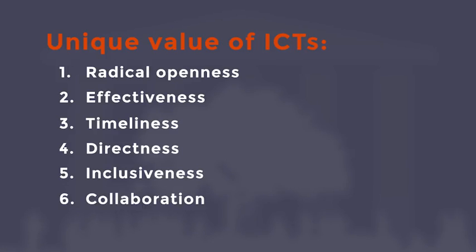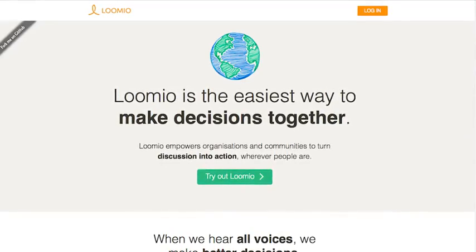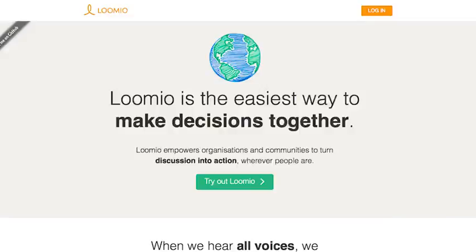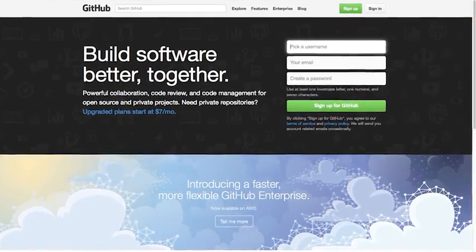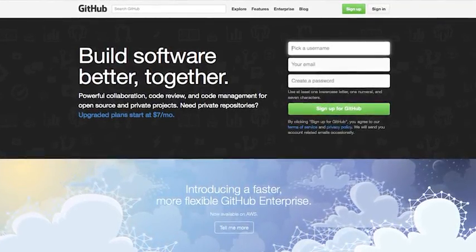Finally, collaboration. New technologies can break down hierarchies and enable collaboration across different groups and stakeholders, thus promoting horizontal and vertical accountability. Many of the technologies today, like open source platforms, are collaborative by nature. They've been designed for programmers to collaborate, to develop software together, and that we can apply to citizen engagement programs because they can really break silos and lead to a much more collaborative approach.